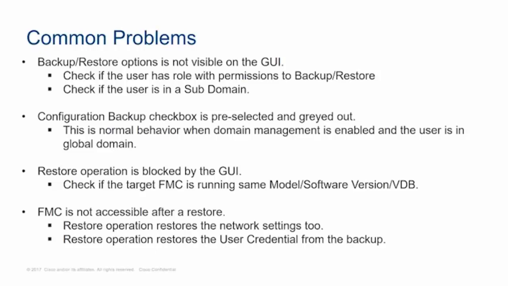In case there is a change, you might lose access to the device, and you might need to reconfigure the network settings. In these conditions, either you have to be aware of the network information that is already there, or you need to have console or KVM access in order to reconfigure the network settings after the restore is complete. And the same thing applies for the user credentials as well.